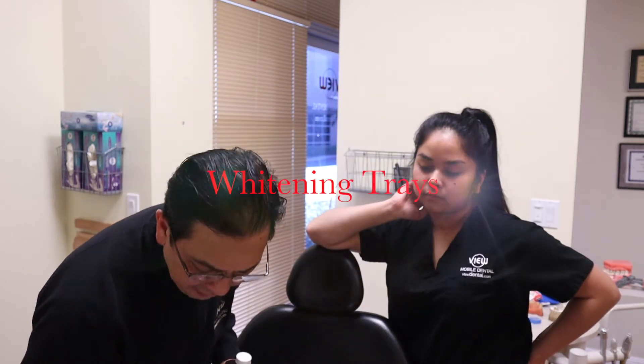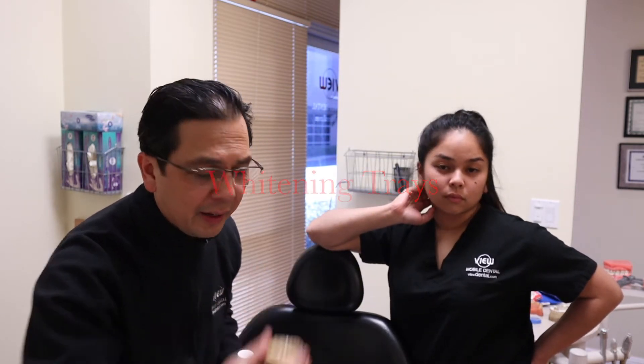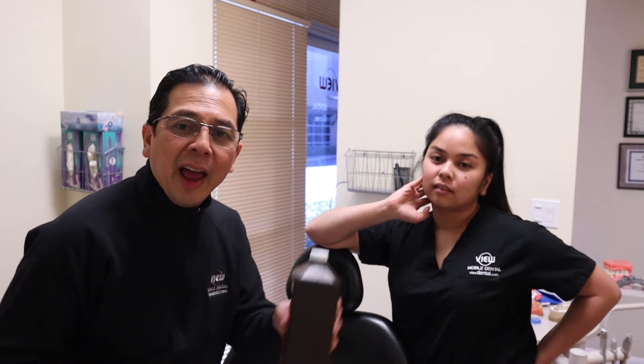This way you can also lighten your teeth. Some of my patients come in and I'm surprised at how white their teeth get, and they're not whitening with gel in a tray. What they're doing is actually using hydrogen peroxide at home and gargling with it on a regular basis. Talk to your dentist about using hydrogen peroxide for at-home use — either in gel form or as an antiseptic — to clean your mouth and lighten your teeth.